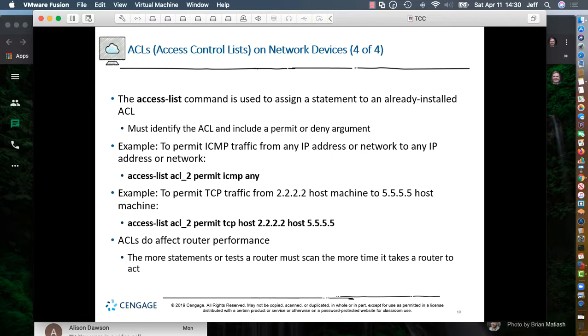So it only permits traffic from the host with the IP of 2.2.2.2 to the machine 5.5.5.5, right? But with ACLs, the more you have, the slower performance you have on the router, because the more they have to test and scan, the more time it takes for the router to act.